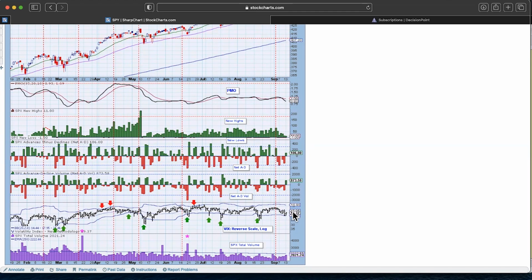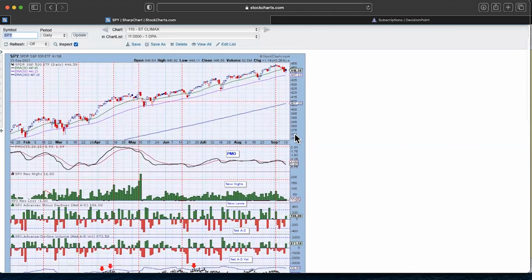You'll be able to go back in time to see if I'm correct. But we did see very high total volume today on this move to the upside. I just don't like the rest of my indicators. Notice the contraction of new highs going on into this price rise. And of course, our PMO crossover sell signal moving to the downside.